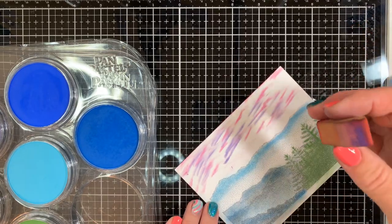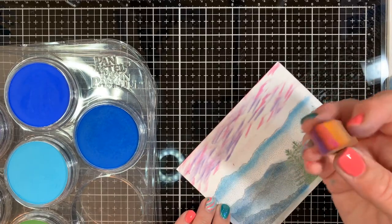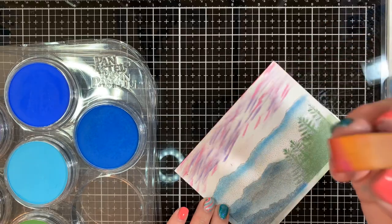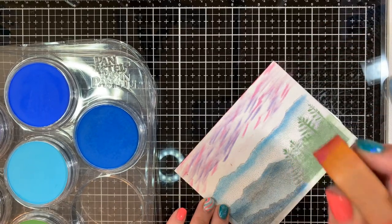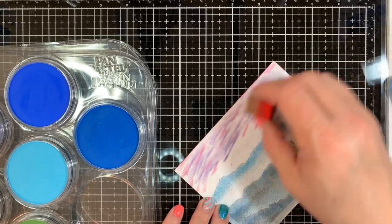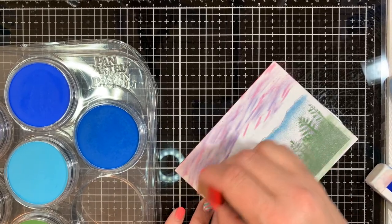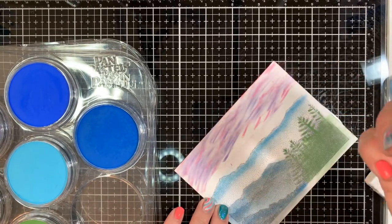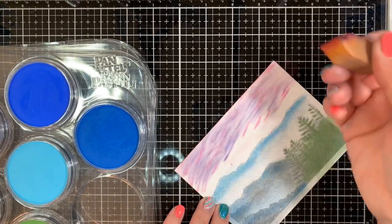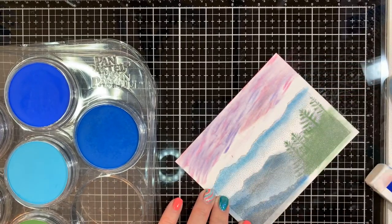Okay, back to violet. And what's nice is I've got magenta on one side, violet on the other. And this used to be what I was using for orange, and you can tell that you can't see any orange. All I did was rub the sponge off on the microfiber towel, got rid of that orange color, so I could use it for magenta and purple. Which, by the way, look awesome together. I think they look really nice together.